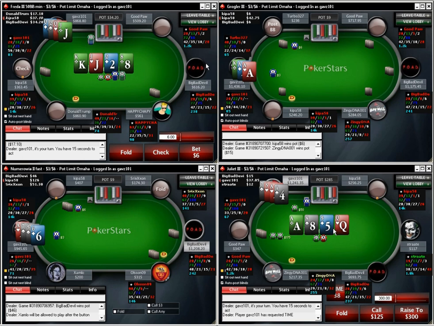But I think it's much more likely that he knows that me and Big Bad Devil are aggressive players. He doesn't think the turn is going to get checked around very much, with two aggressive players left behind him. So I think with his sets and with Ace Queen, a check raise is a very suitable option for him here.